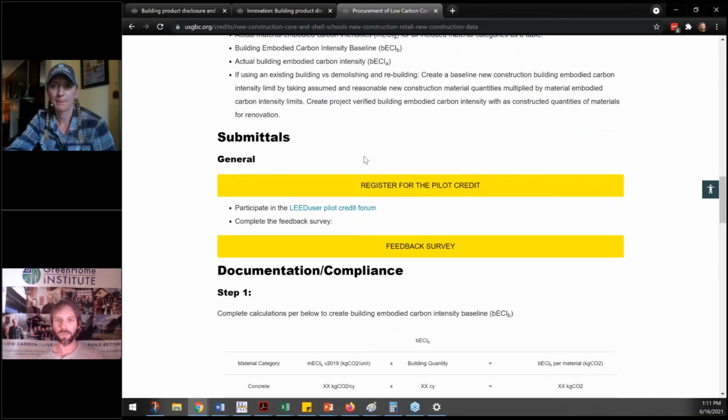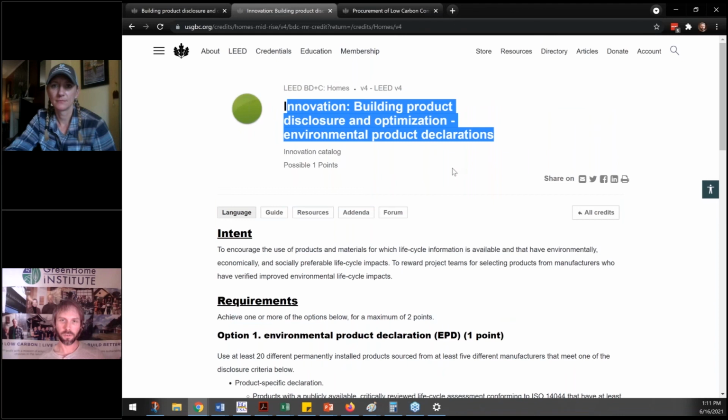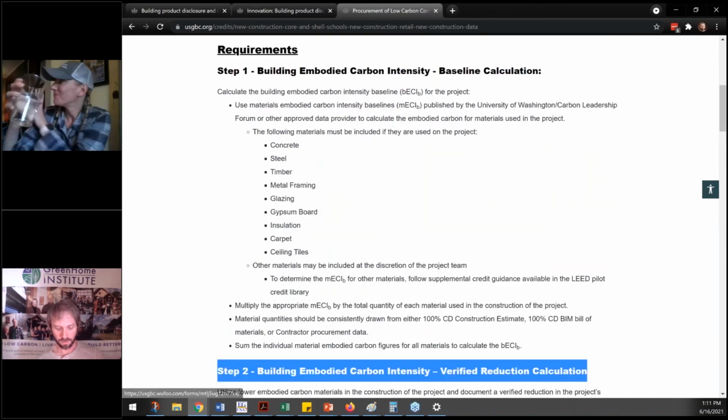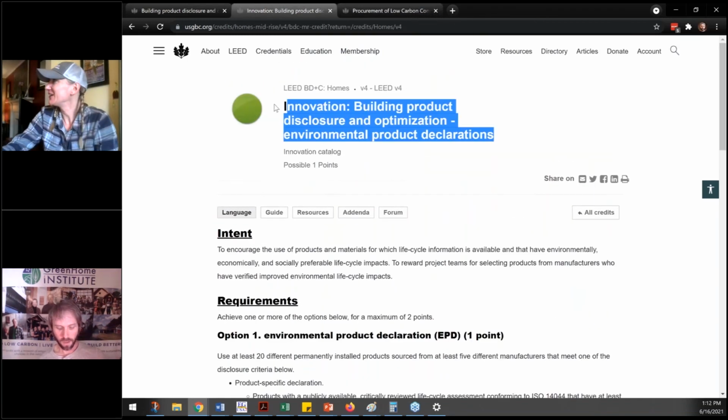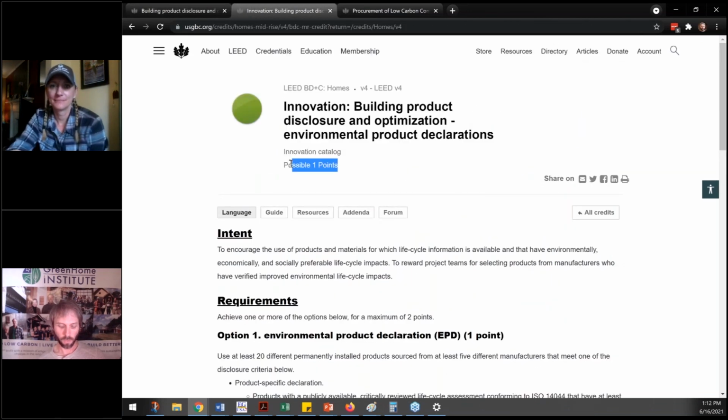Yeah, well, thank you for saying that. We always want to help people achieve their LEED. For those of you who are doing LEED for Homes, this credit is not built into the official checklist, but it is an innovation credit. I'm not sure if this one is, but I'm sure they would give it to us if we asked. It's actually under LEED for Homes. Everyone should just be aware that it's only worth 1 point. You can't get 2 points in there. So just letting everyone know that.